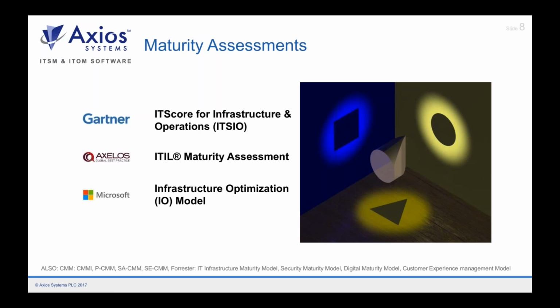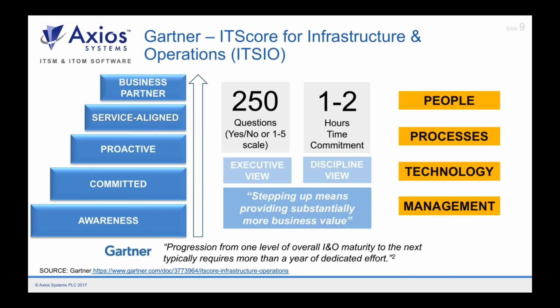If you find that people aspects are where your deficiencies lie the most, you may like to look at the People Capability Maturity Model, which focuses specifically on this aspect of your organization. So it is extremely valuable to be aware of the different aspects of IT operations that each of these models focus on. Then you can decide which model or combination of models will serve your purposes best. Now let's take a deeper look at some of these models.